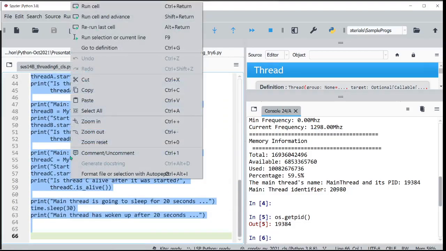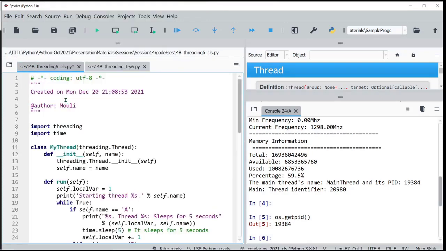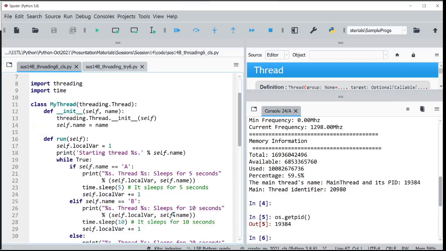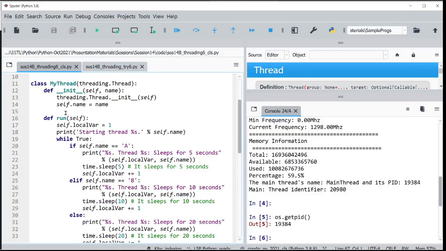I'm going back to the old method of creating it. I wanted to show you some multiple threads running in parallel, and then I wanted to differentiate between local variable and the global variable, which is being maintained across the thread. Okay, now let me explain.